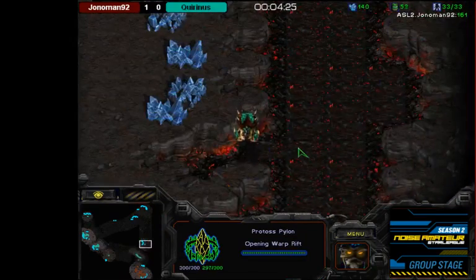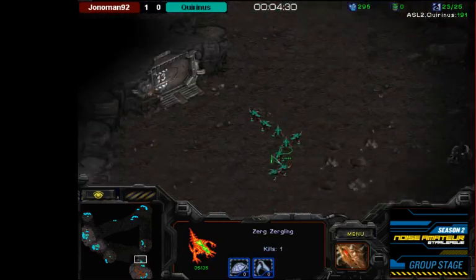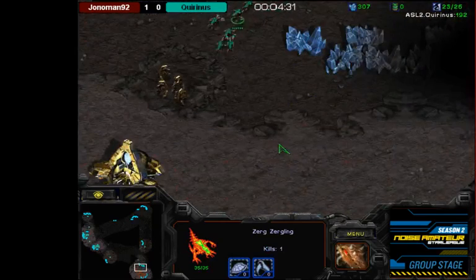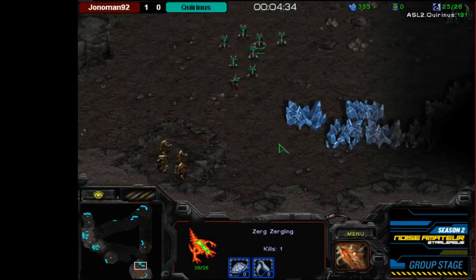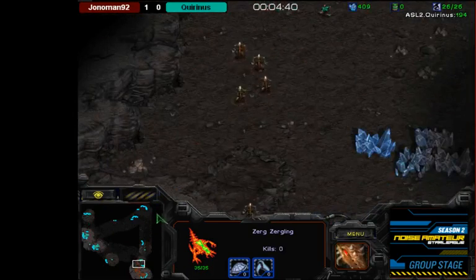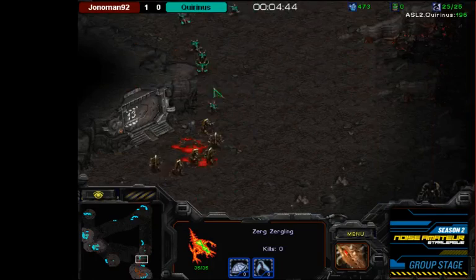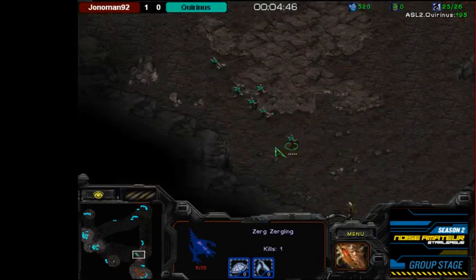So. Quirinus can't attack. Any attack just isn't going to work. I think Quirinus knows any attack isn't going to work. So what does he do now? His opponent's on 1 base, making a stupid number of zealots. He has no tech. How does Quirinus stop this?